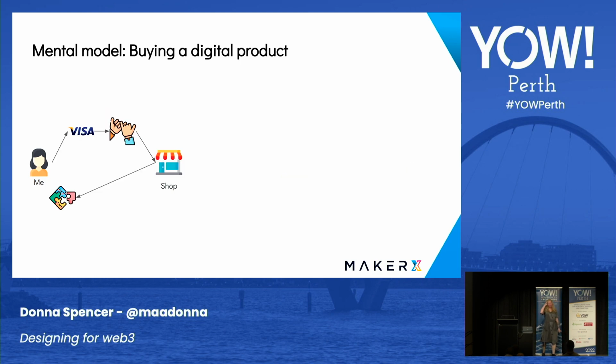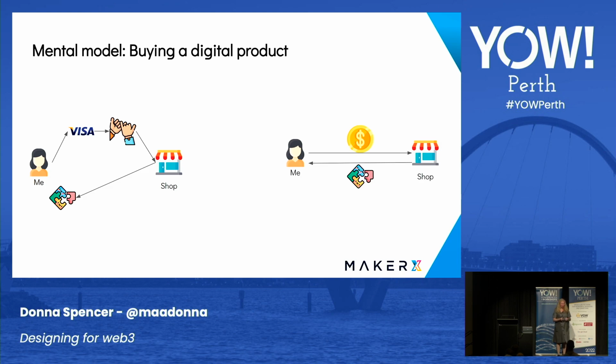When I think about buying a digital product, the way I think it works is that I ask Visa about this thing. Visa checks I've got enough money. If I've got enough money, they promise that they're going to send money to the retailer, which actually happens later on. The retailer says, okay, I'm going to get this money, I'll send the product along. It sends me a digital product straight away. The way it works in the Web3 world is, at the exact same time, I give you money and I get back a thing.